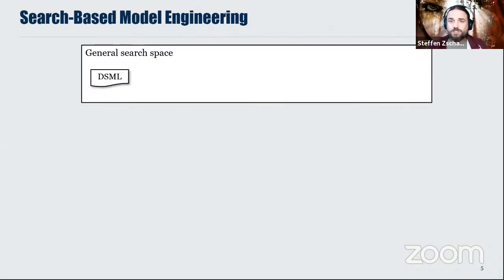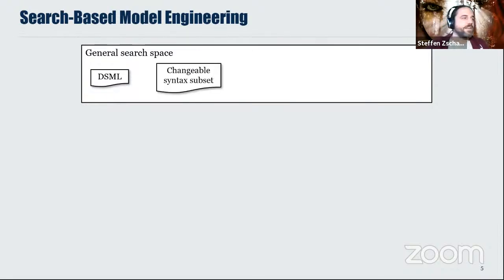So modeling languages that have been developed for a particular problem domain, and we want to be able to reuse those languages that already exist for some problem domains, or where we know how to develop these languages for other problem domains. We want to be able to reuse that technique and that approach for people to just say, this is the sort of problem I want to solve. Okay, so the DSML essentially gives us the search space. It says a model in that DSML potentially is a solution to my problem.